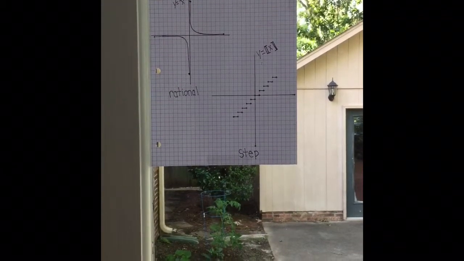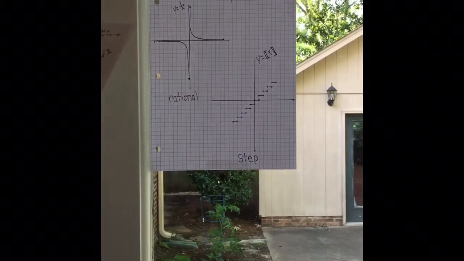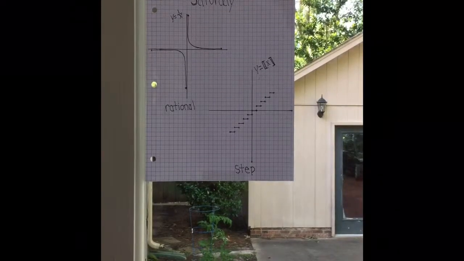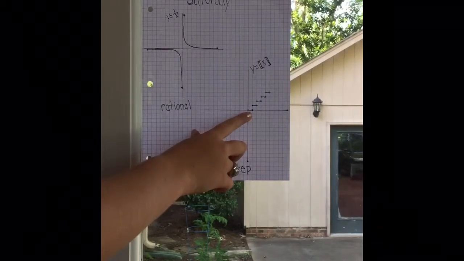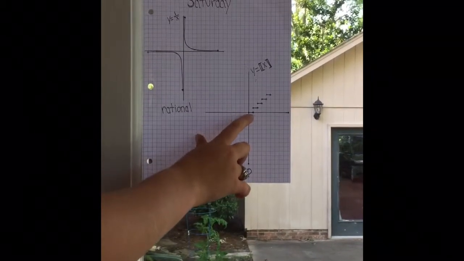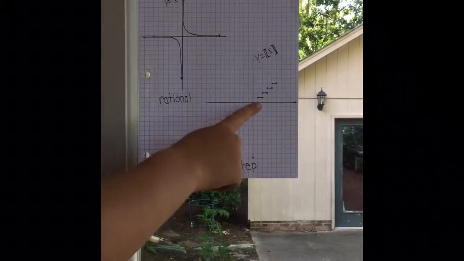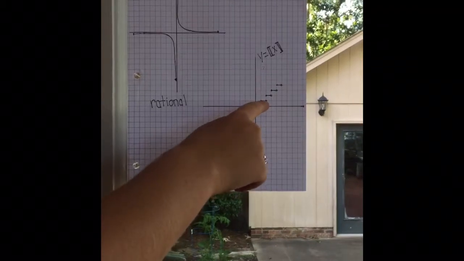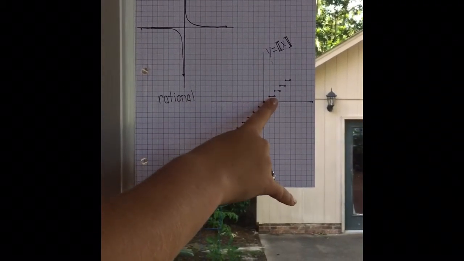A step function has lines with an open circle on one end and a closed circle on the other end to indicate inclusion. You must start the closed circle on the origin, 0, 0, and the parent function will go over and then an open circle. Then you need to pick up your pencil and go up one and do the same. So then you'll go over and do an open circle, excuse me. And so on and so forth.